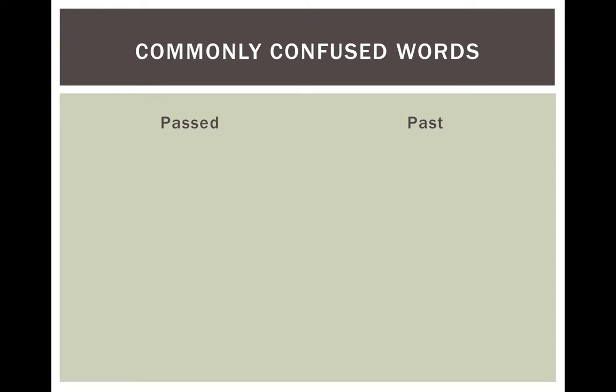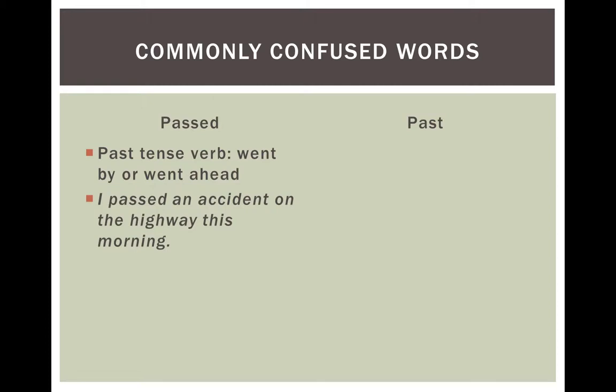Next we have "passed" and "past." These are two pretty common mistakes that I see as a writing instructor. Our first one, "passed" with an ED at the end, is a past tense verb. Isn't it delightful when I get to use the other homonym to help me define the first one? No wonder I get these words confused. While this "passed" with an ED we use to indicate something that went by or went ahead. "I passed an accident on the highway this morning." When you're indicating something that you did or something is doing, when this is the action of your sentence, you need the ED.